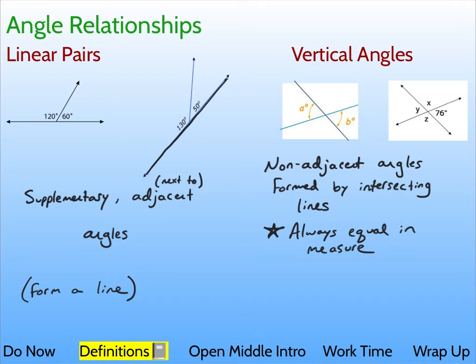So let's fill in this diagram on the right. If this 76 is vertical with y, that means that y is also 76 degrees. Now, to fill in the other angles right here, these two, which have to be the same because they're vertical to each other, one thing you can look at is if you just focus on this top half right here, 76 and x make a linear pair. And linear pairs, of course, are supplementary, so they add up to 180. So to find x, what you have to do is just subtract 180 minus 76. You get 104. And that's what x is. And guess what? That's also what z is.